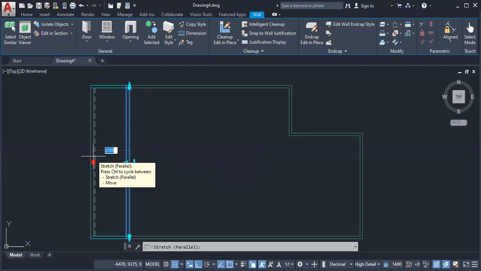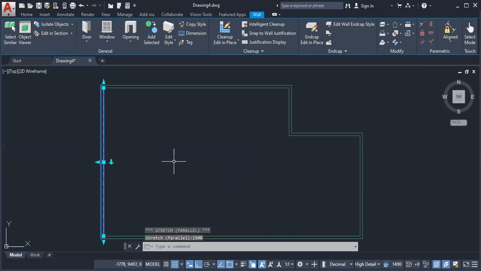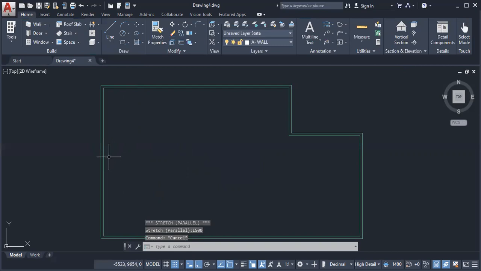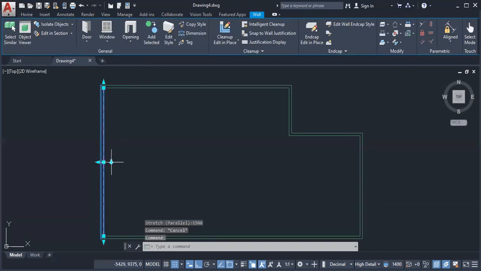Say, for example, I wish to extend this wall by 1500. I would enter 1500, enter, and this wall would have been extended by that distance. You could also flip the justification by clicking here, and you'll notice the justification is now at the left. All right, very important.